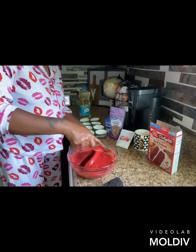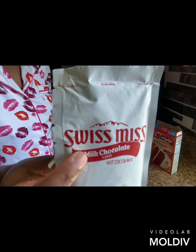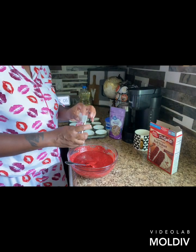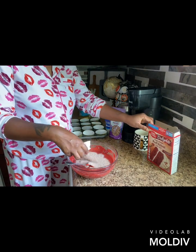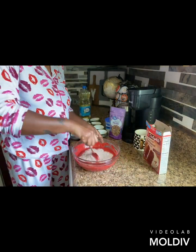Next thing you're gonna do, y'all, is you're gonna go in with your Swiss Miss cocoa, your hot chocolate cocoa mix, or you can use like a cocoa powder. So I'm not gonna use the whole pack of this. I'm just gonna use like a half a pack of this. Okay, you guys can see that, and that's just your cocoa mix.